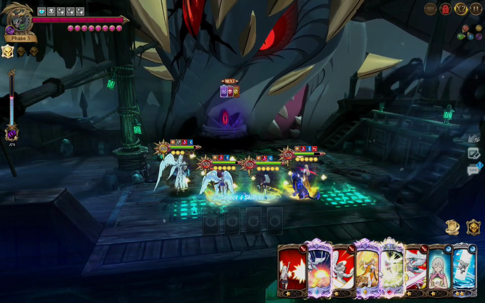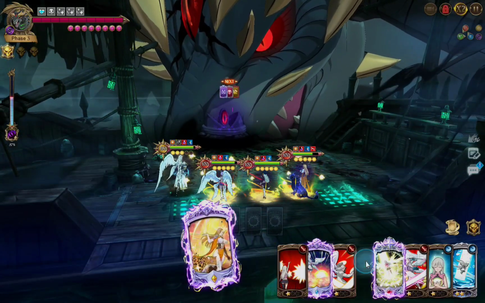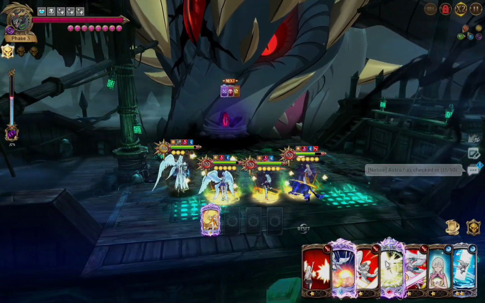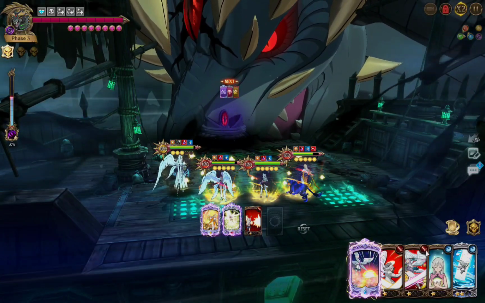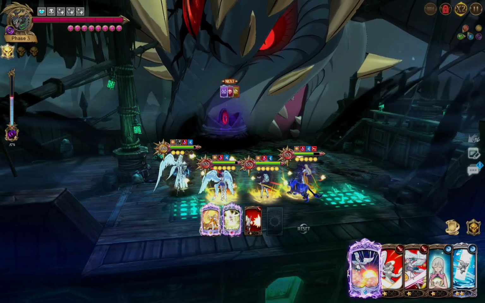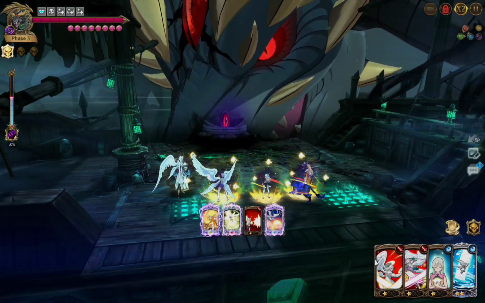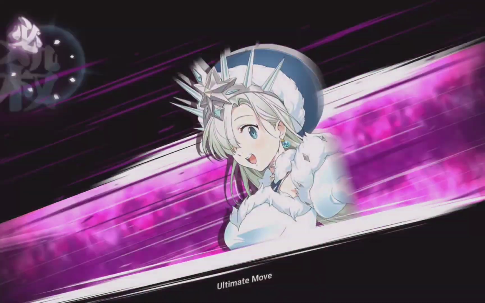So I'm gonna throw out Freya's ult card. And you notice he fully heals every turn. And he will put up a stance next turn, so I'm going to save that stance removal card. Let's do this. Yeah, Freya's ult just one turns this phase.